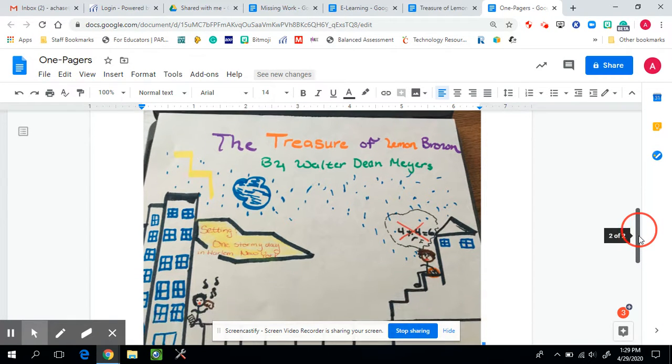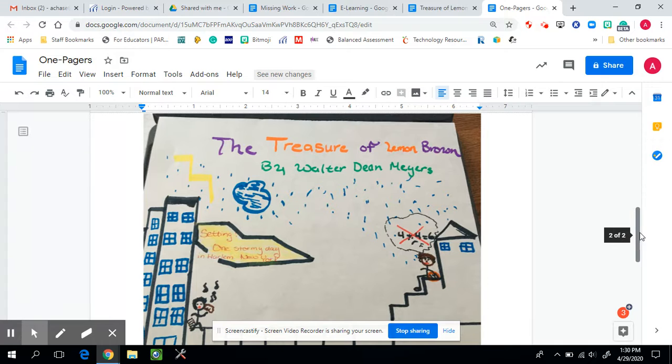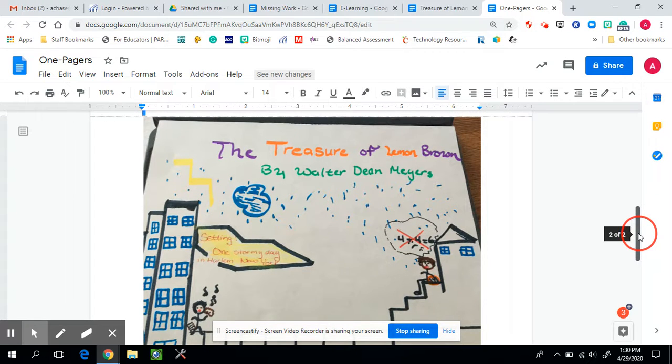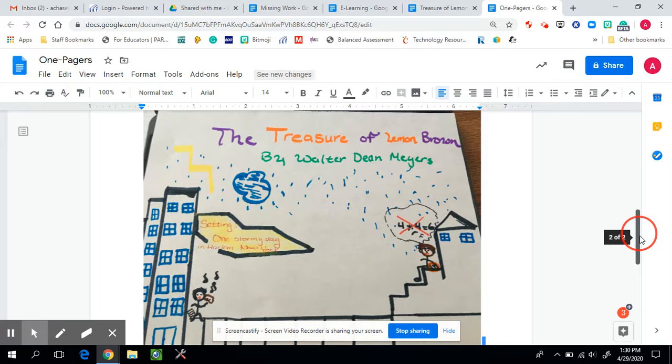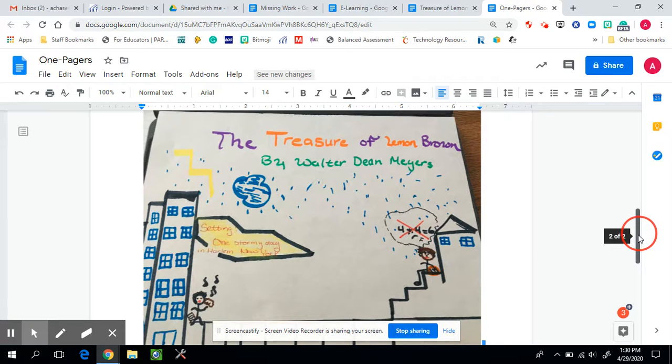And you don't have to draw the setting like I did. You can do compartments. You can make it into 6 little panels. You can do it any way you want. This is just an example of a start. It is not finished. If I was finished, I'd have more symbols in there.